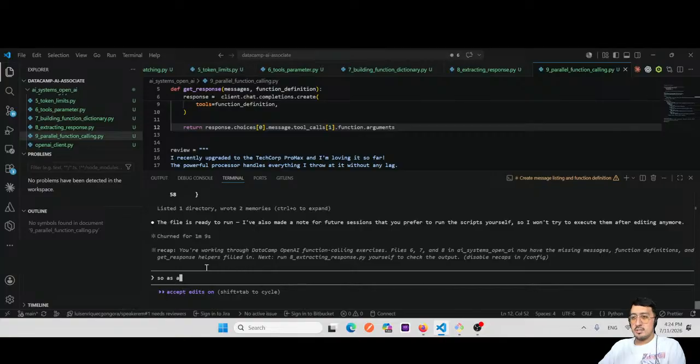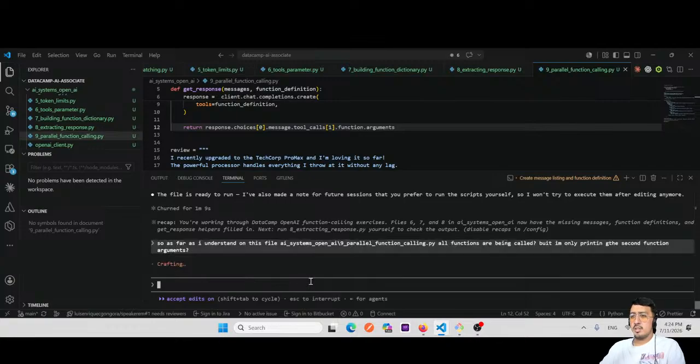So as far as I understand on this file, all functions are being called, but I'm only printing the second function's arguments. Let's see what it says.